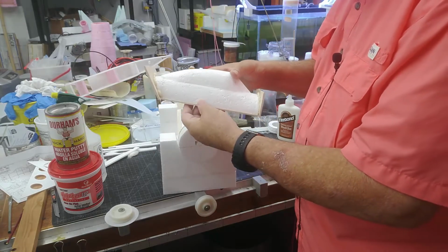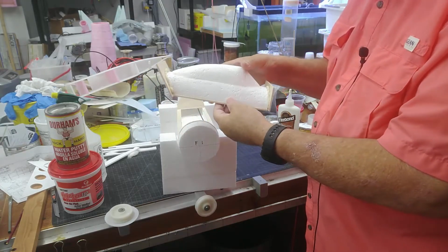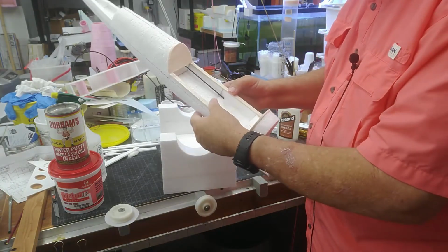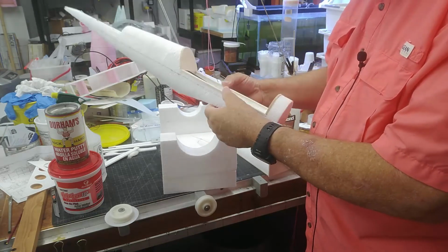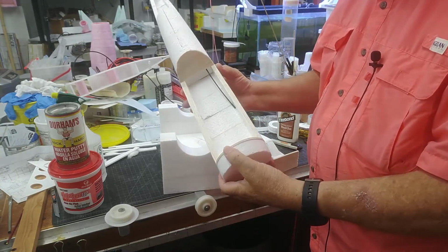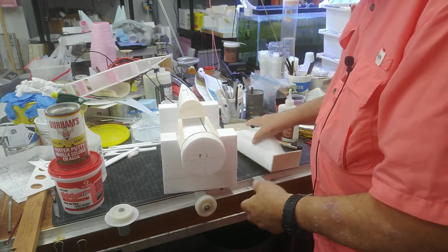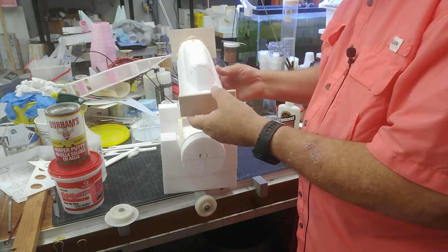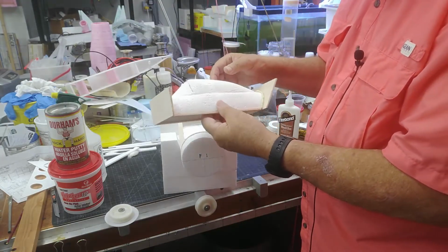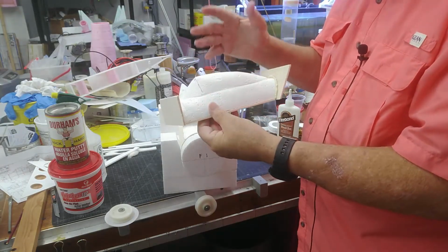I spoke in the intro about the hot wire removing two 4 millimeter cuts from the bottom of the hatch. Of course, when you've got 4 millimeter balsa in here, you're going to have to compensate for the thickness. So what I do is I line the fuselage first and make sure that it's all good and tight and straight. Then I do the hatch. By running it over that hot wire, I can get nice even cuts, and that keeps everything nice and square. Even with that, it's very difficult to get it perfect.